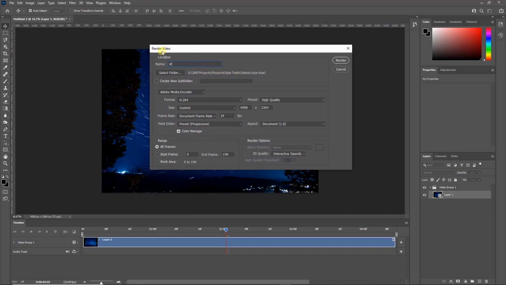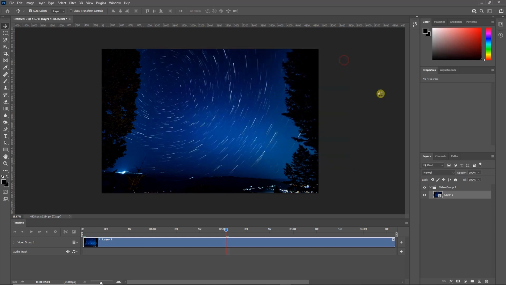Same thing, all the same settings, same folder we're going to save it to. We're just going to change the name, Stax 2. I'm going to name this one, all the same settings. And yeah, H.264, document, 24 frames per second, cool. And click render, do its thing.